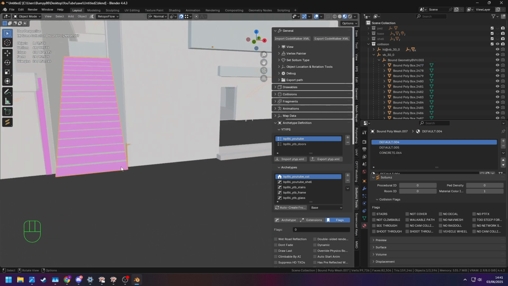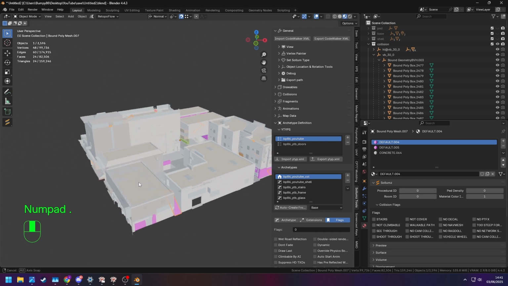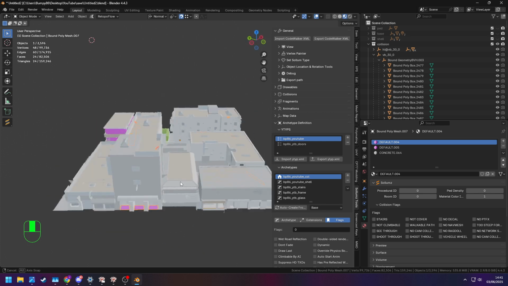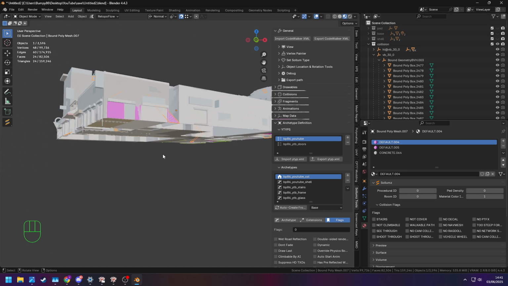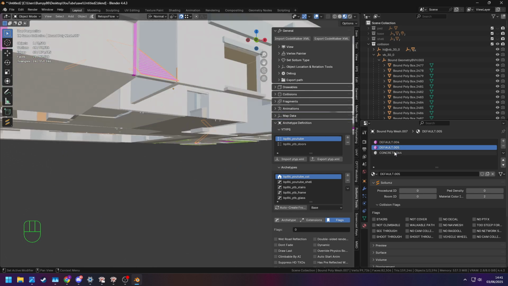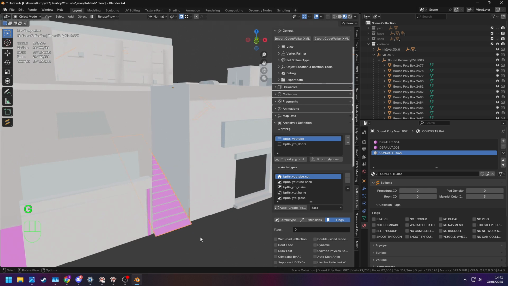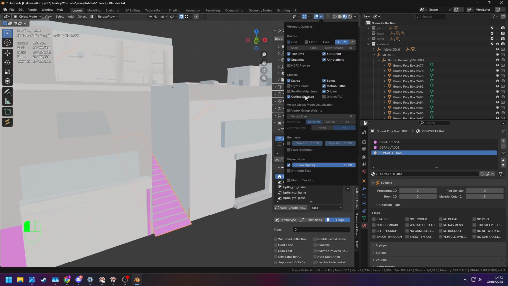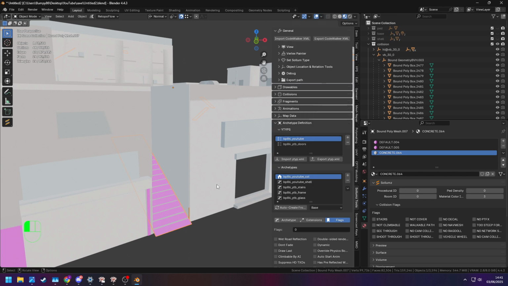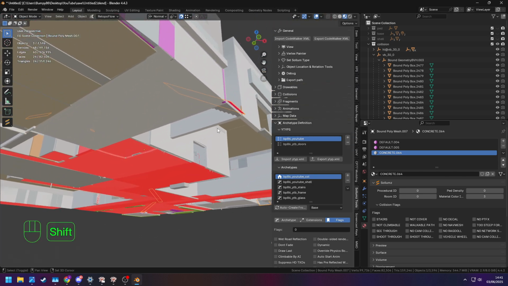And here, as we see, ooh, that's a lot of things. I did not expect that. Default, default, default. Face orientation. Here it is, just a plane.